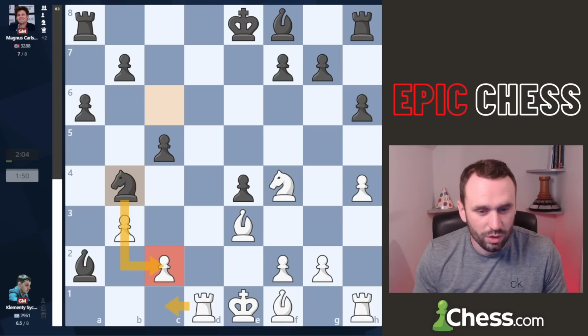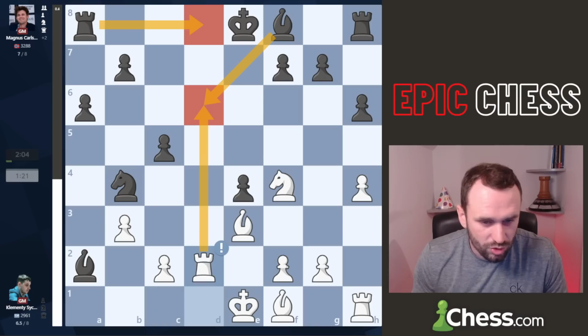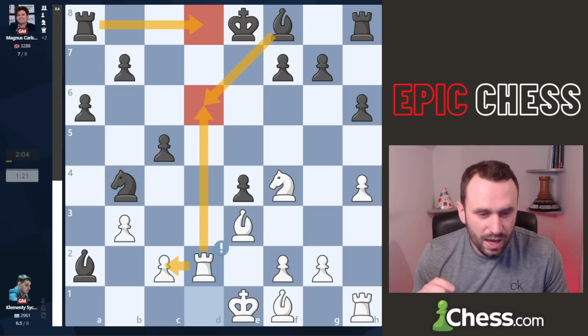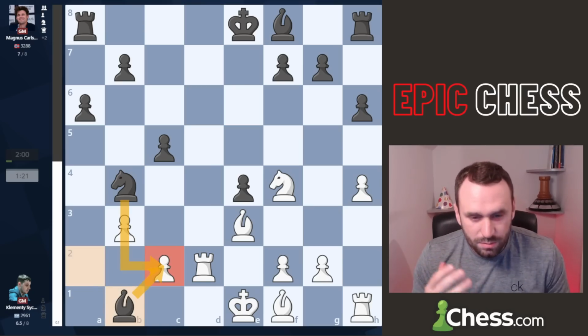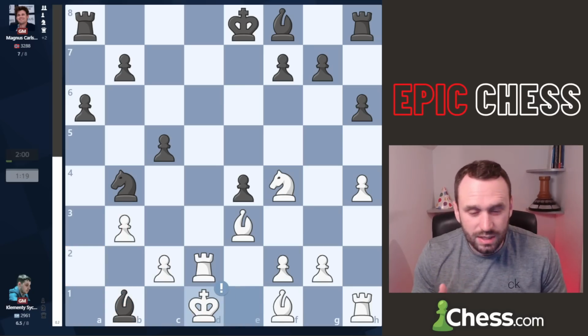Now rook c1 looks natural, but then you leave the d file, and black gets some nice development with the rook and the bishop here. So instead, rook d2 is the best move, covering here as well as keeping an eye on key squares. And now bishop b1 from Magnus, not the most precise, but he's going straight after the pawn, defended with king d1. Best move to hold things together.